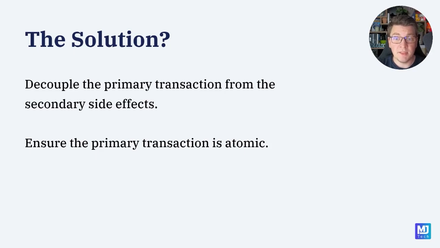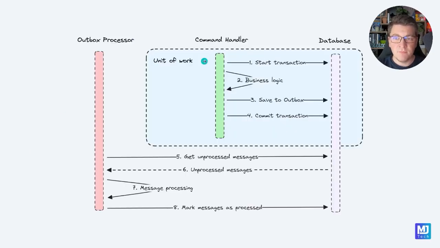The solution that we implement should also ensure that our primary transaction is atomic, meaning that either the entire transaction completes successfully or the transaction should revert and we don't make any changes to our system. And this is what the solution for our problem is going to look like when we introduce the outbox pattern. There are two components to our solution, and the first one revolves inside of our unit of work in the command handler. So we are going to start our database transaction and then execute our business logic, which would be creating the user and then storing that inside of our database. Then we are also going to store any side effects as messages inside of an outbox table in the database, and only then we are going to commit the transaction.